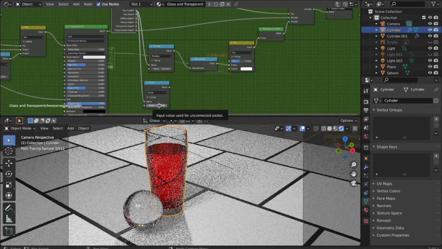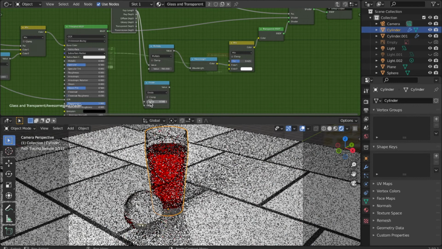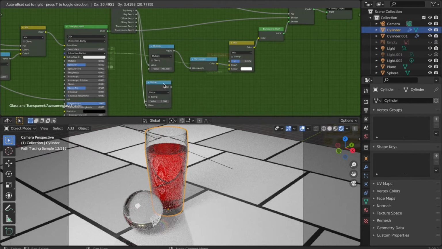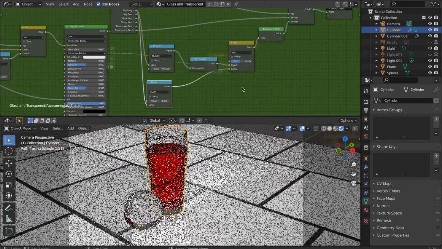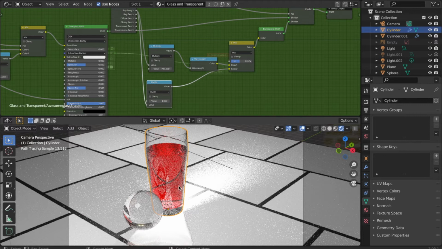I don't think it makes a difference, but yes, right into there, and I'm probably just going to put this with 1. So I'm dividing whatever value is coming in by 1, and let me just plug that in here. Let me show you what it's doing. Okay, now you can see it's taken that value and you can see how hot it's made it. It's actually greatly increased it.